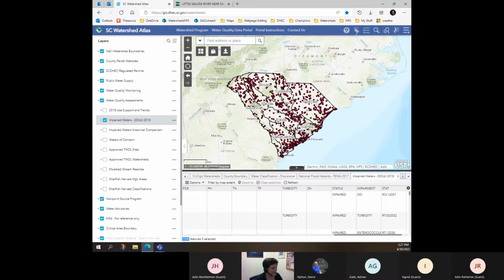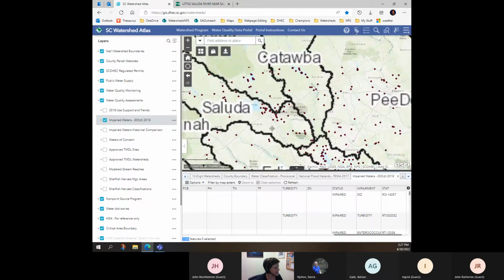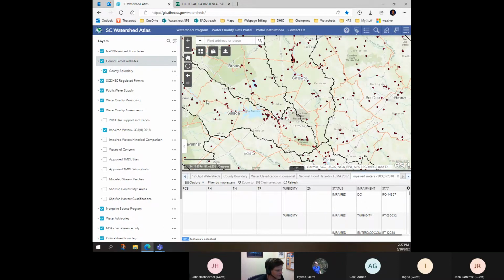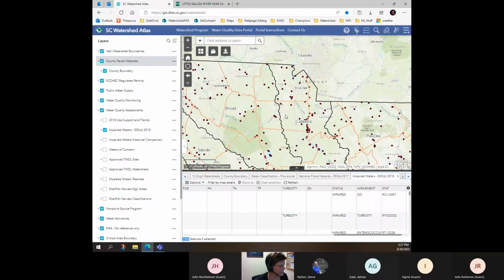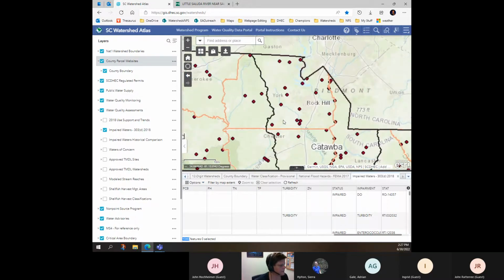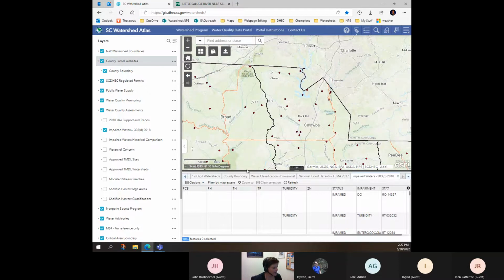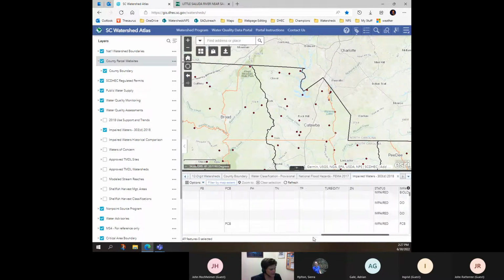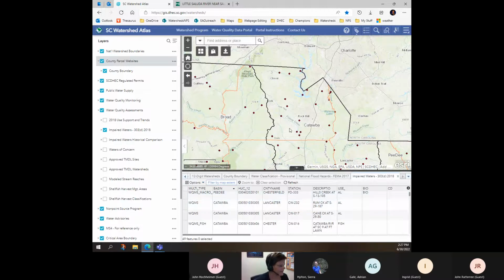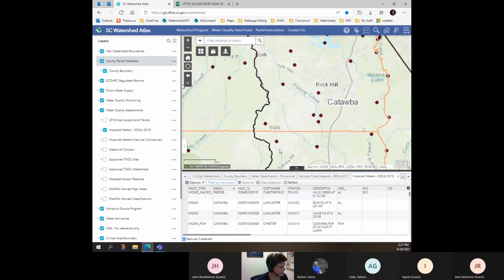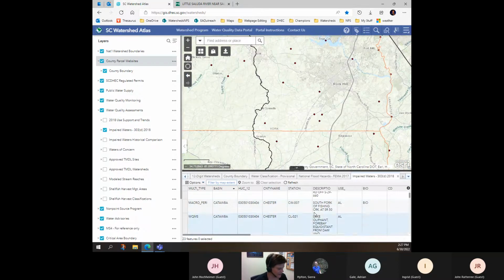Okay. If I zoom in to a particular area, let's say I'm going over here to the county. Let's say you're interested in impairments in York County. So I'm going to zoom in a little bit. And now I want you to pay attention to this number again. I'm going to filter by map extent. Come back way over here. Okay. And if I zoom in, see, we've already gone down a number there. So we had 1,040 features. Now we have 49. If I zoom in even more, you saw that there was a little flash there, it was refreshing, and now we have even fewer.